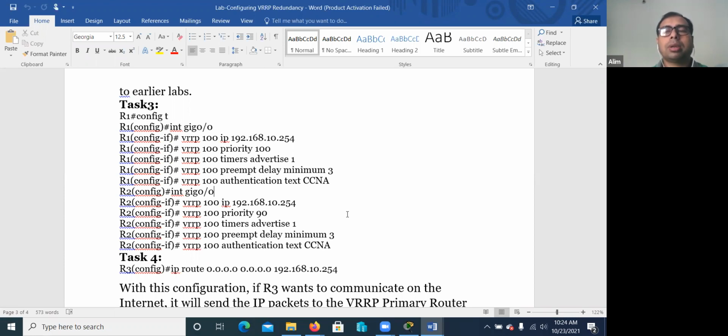Why is hello required? The standby router needs to see whether the active router is actually active.